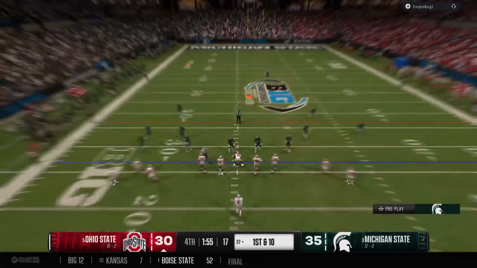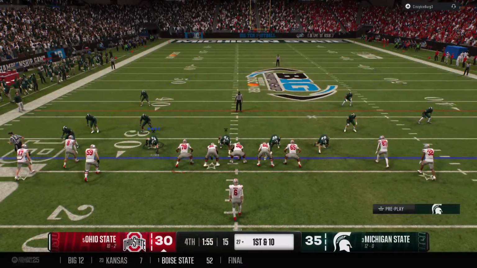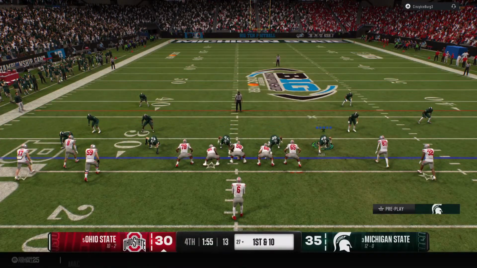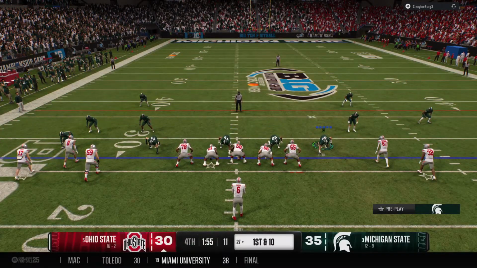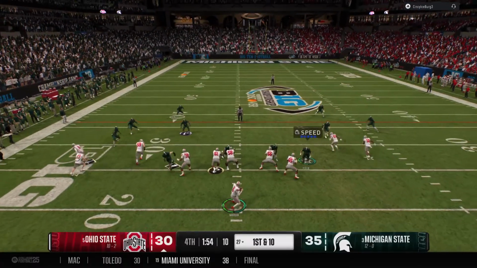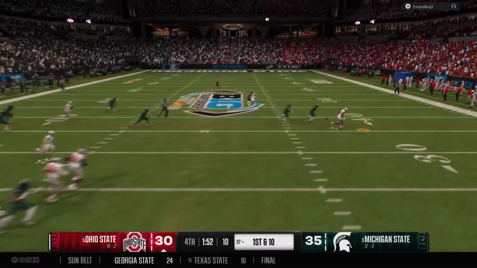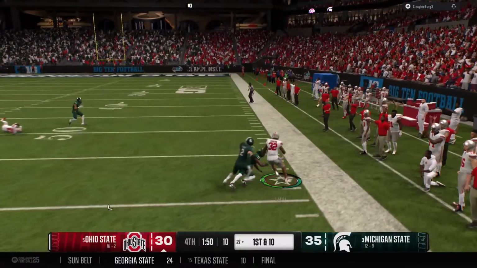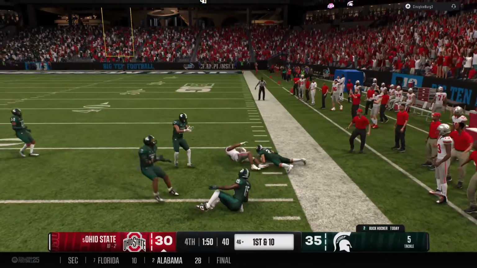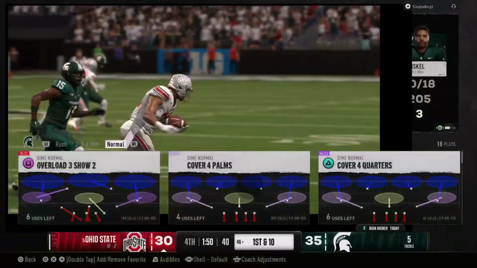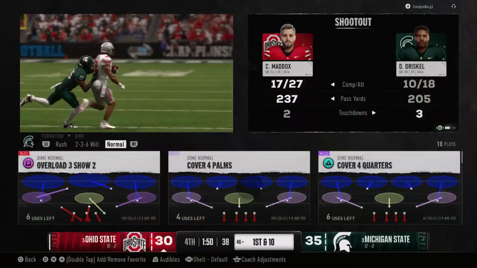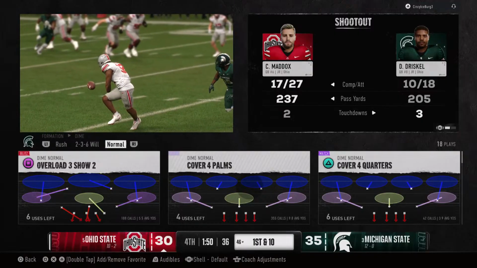Here comes the powerful Buckeye offense back onto the field. First down, looking to throw the football. It's an out route, the catch made. Good enough for first down yardage. This is all you can hope for, really. The defense does their job. You get the offense back out on the field.